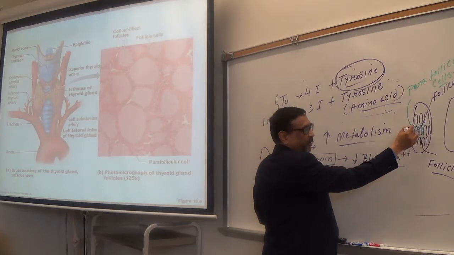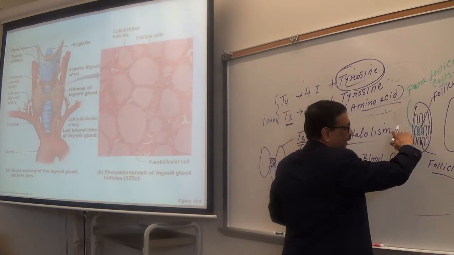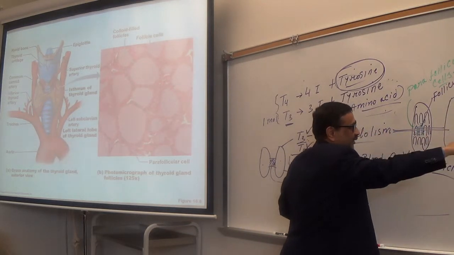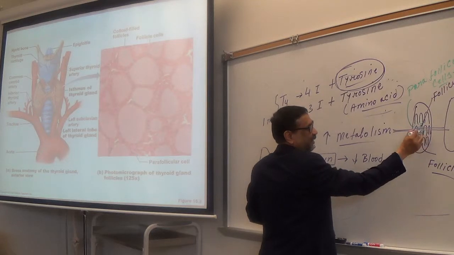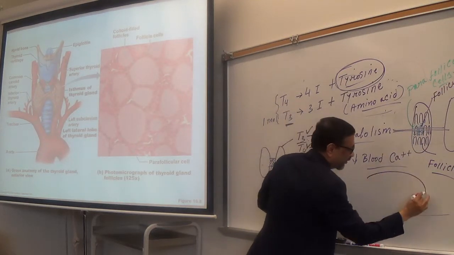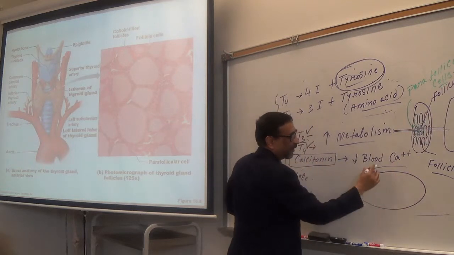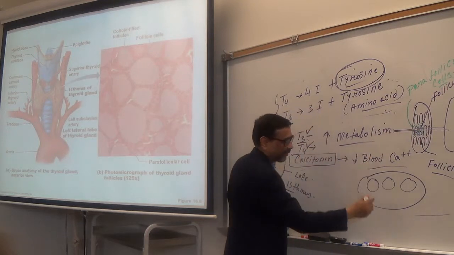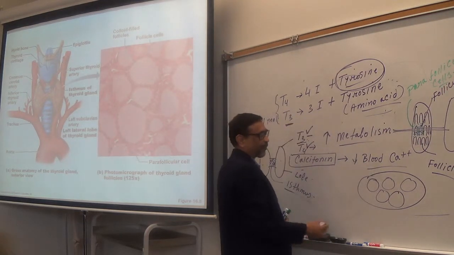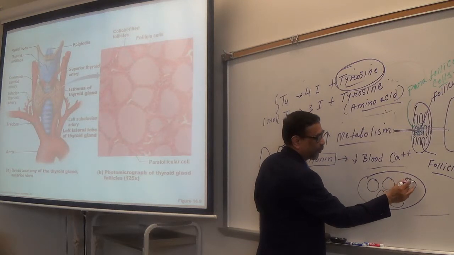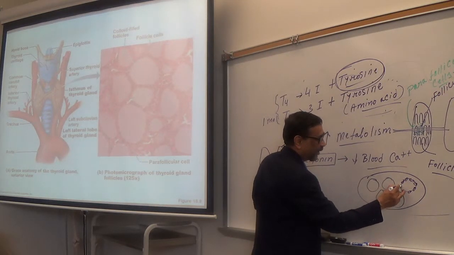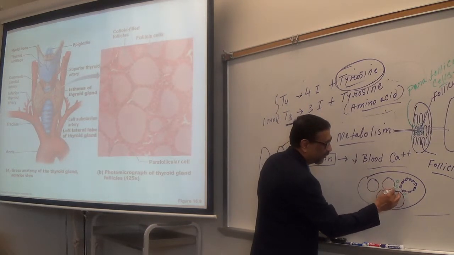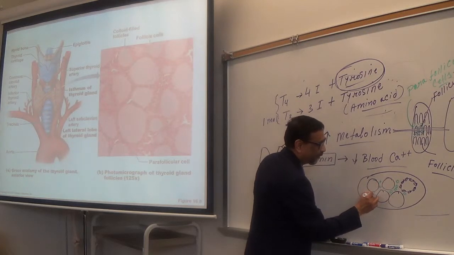If I take a follicle and cut it, like, if I cut the thyroid gland here like this, not a follicle, the whole lobe, if I make a slice like this, these are the follicles. So what will I see? I will see like this. This is the whole lobe, and these are the follicles like this, because I have made a cross section. So these are the follicles, and these are the follicular cells in the wall, and these are the parafollicular cells in between the follicles. Makes sense, right? These are parafollicular cells.